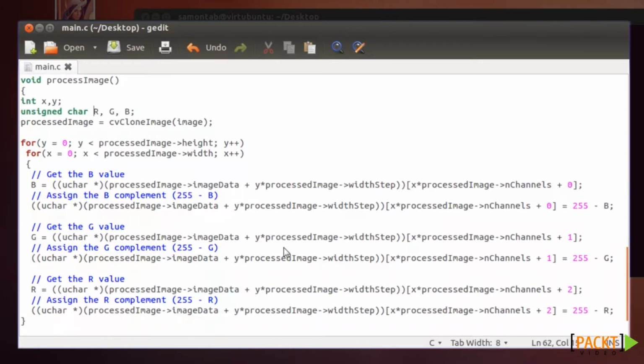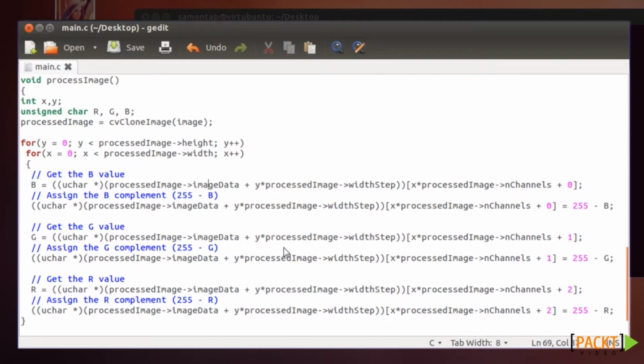We can see I have here the basic IPL pixel is an unsigned char with three colors, red, green, and blue. And first I start this by just cloning, getting a copy of the image in the processed image. And then beginning vertically and then horizontally, I'm accessing all the pixels from 0 to height and from 0 to width.